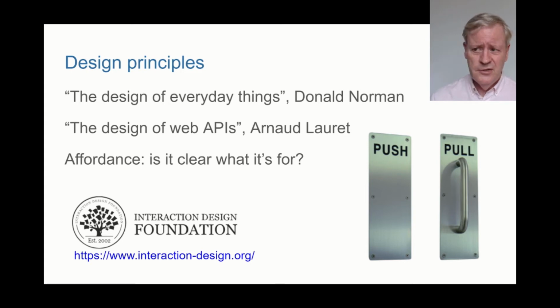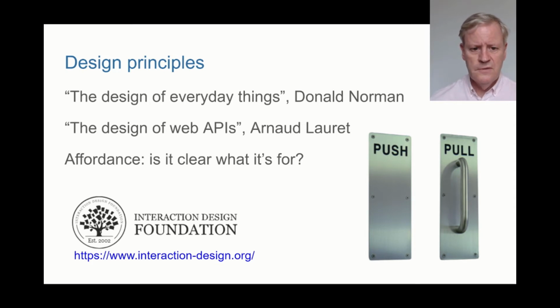When you see that U-shaped bar, you're probably going to try and pull it. And when you provide those sorts of signals, those two plates are both functional in their way, but their meaning is also clear. And that's really what you want to try and convey when you build an API, as much as anything else.